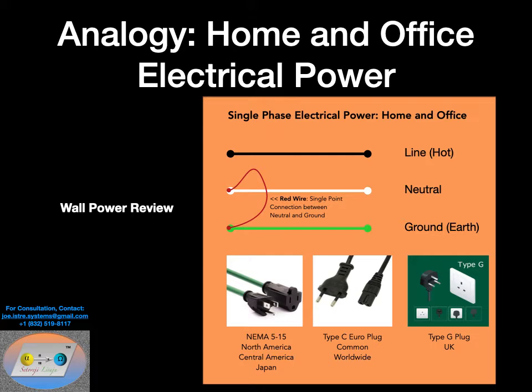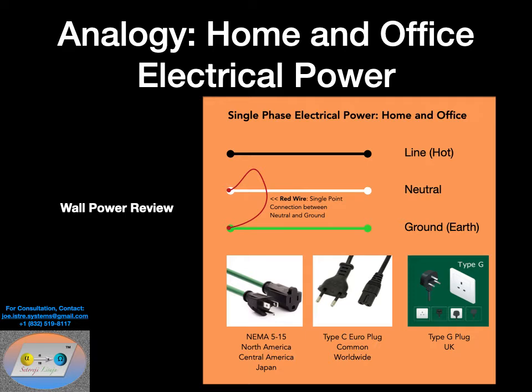In the USA, this is the coloring scheme for the wires. Check your local standards if you're not in the US or North America for the color codes specific to your country. So the line conductor is going to be with black insulation. The neutral conductor is going to have white insulation. And the ground conductor is going to be green or bare copper. Again, this is for North America, or those systems based on the North American standards.